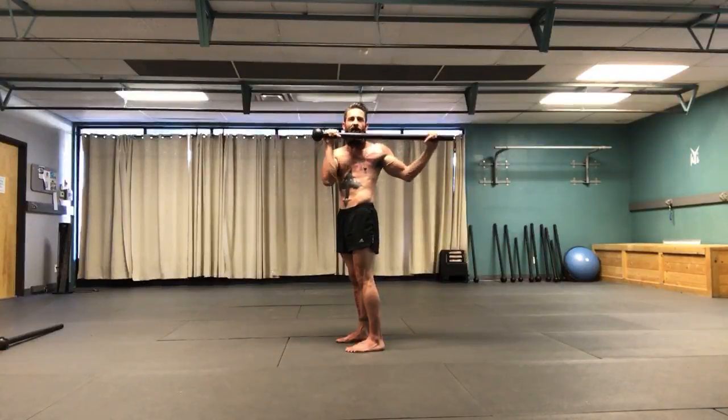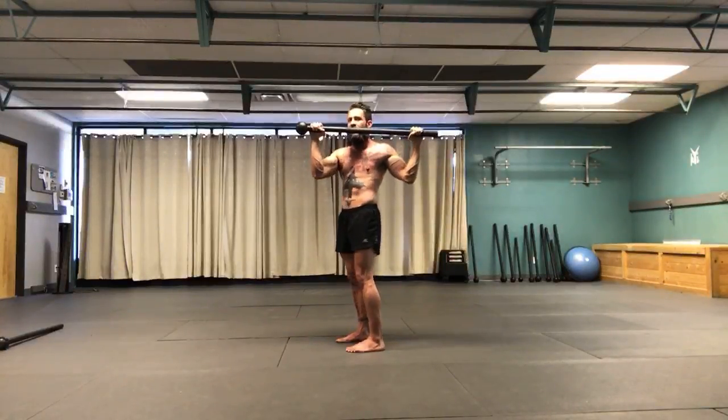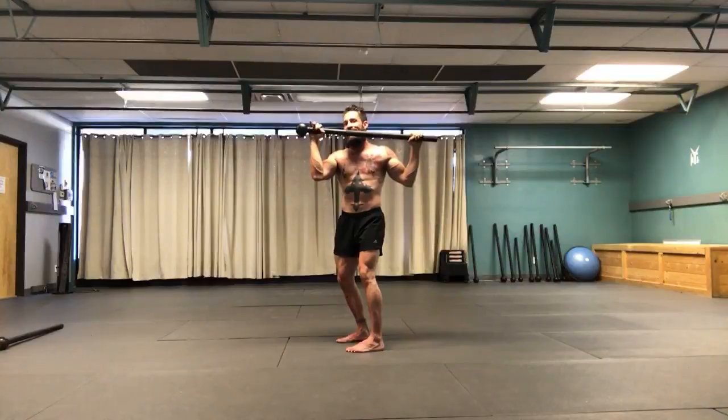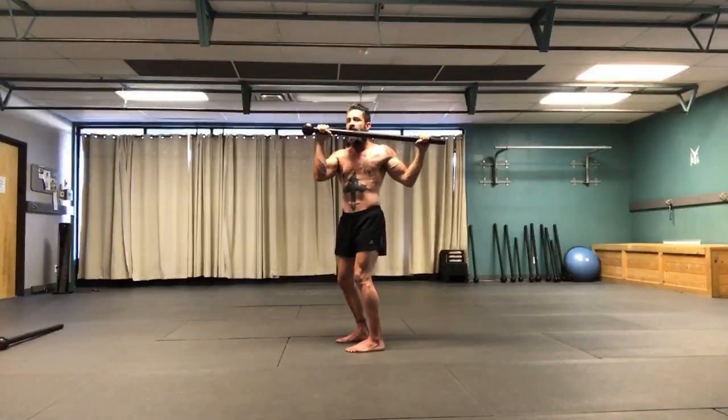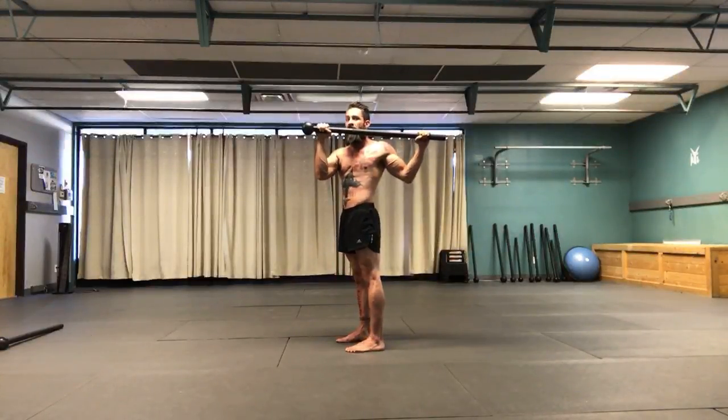Does that make sense to you? I don't want to be over here. I don't want to be over here. And I want to be as vertical as possible. Let's take a look at my left hip. My left hip is not going towards the rear. My left hip is charging forward. Now, in doing that, guys, don't lock your legs. Try and keep your legs a little bent.